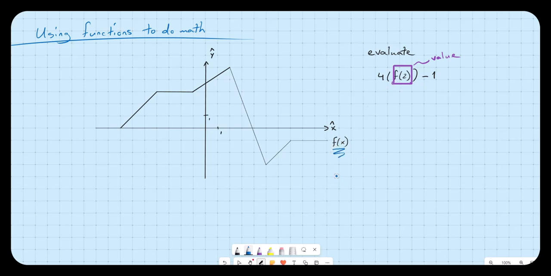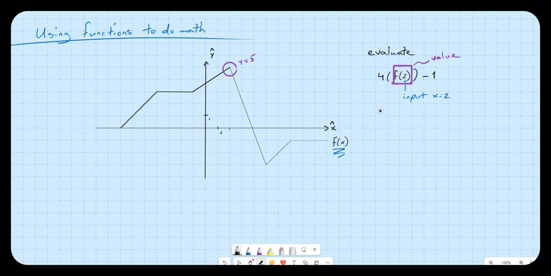I have a function for f of x graphically. 2 is what's inside my parentheses. It's the argument of my function. That's what that's called, the argument. So my input value is x equals 2. When I plug in x equals 2, I am right here. So x equals 1, 2. I'm going to grab the y value off of that, and it is right there. That is at y equals 1, 2, 3, 4, 5. So f of 2, this whole box, I'm going to replace with 5.